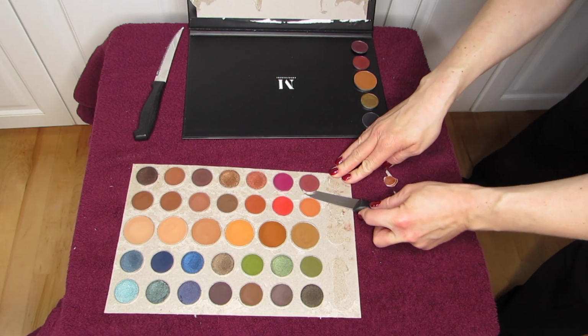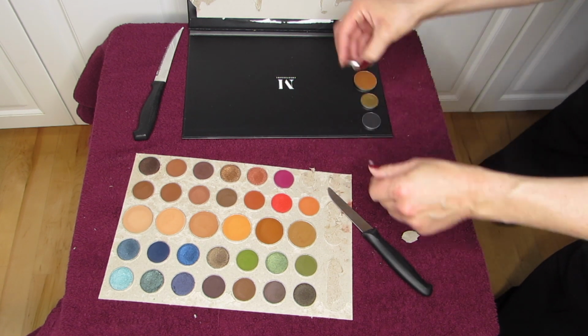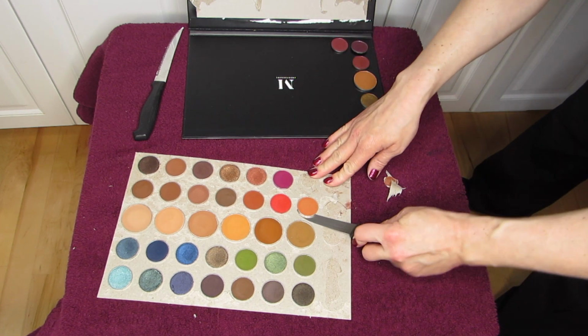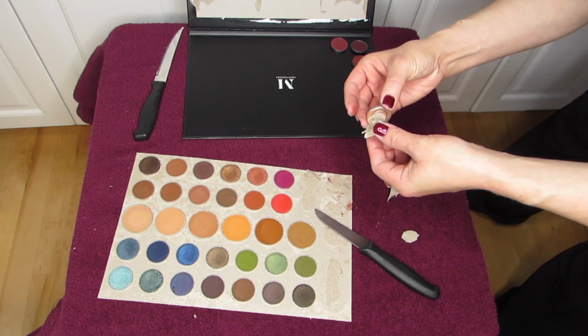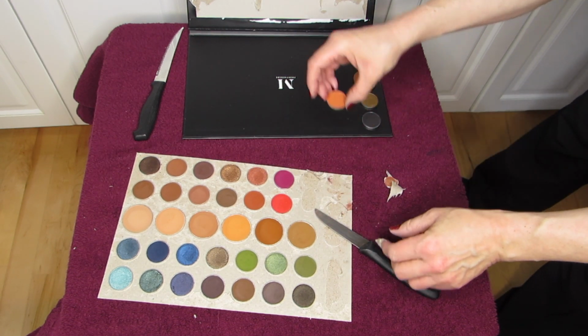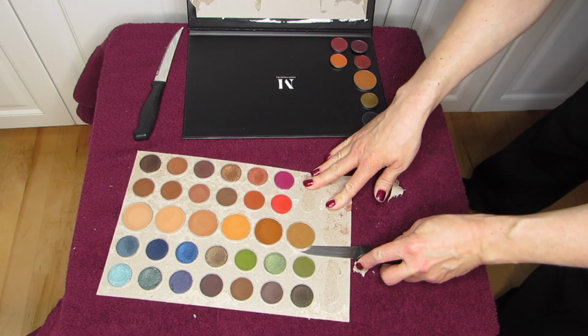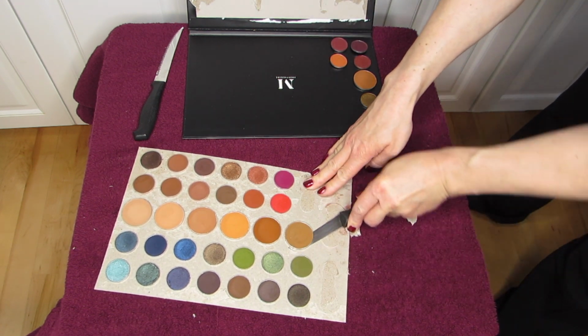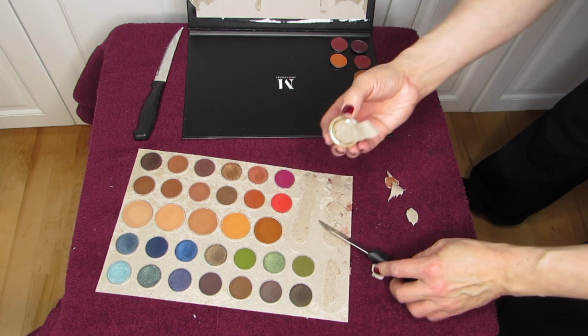Okay, first row done. No casualties. This is good. Next row. Like I said, we'll clean those off. Oops. I'm speaking too soon here. Being a klutz. Okay, there we go. No damage, but there could have been. I'm just not paying attention. I'm just gabbing.